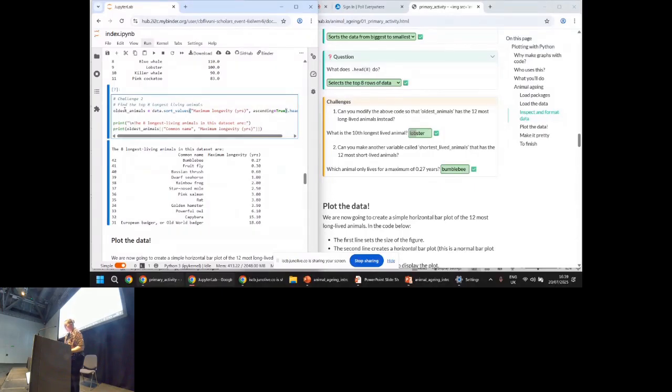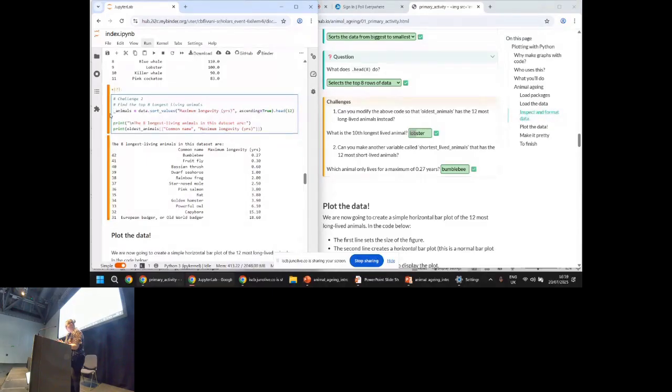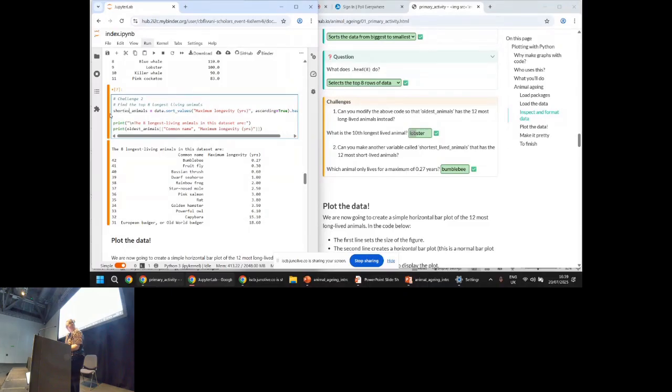And what I forgot to say last time is we also need to change this variable name. So this time we're getting the shortest lived animals. And we also need to change this statement. So we're going to say the 12 shortest living animals in this data set are.